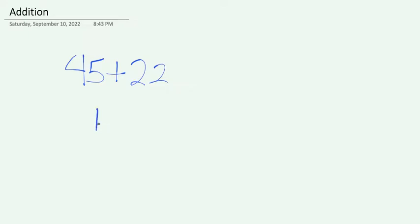The first thing that we want to do is line up the two numbers so that we have the two numbers in the ones place right on top of one another, and the numbers in the tens place on top of one another. When we're adding two numbers together, we're adding the numbers in the ones place together, the tens place together, the hundreds place together. We're matching up which place the number is and we're adding those two parts together.